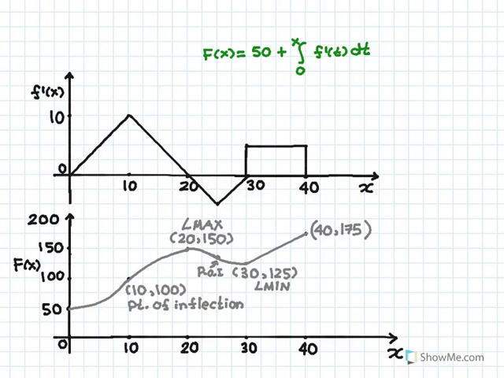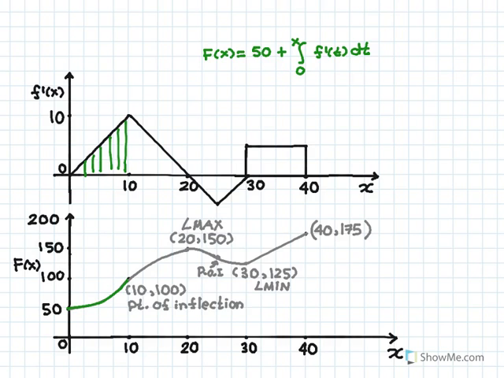All right, so now let's look at graphing the antiderivative. So here we have both graphs. We have the derivative graph and we also have the antiderivative graph. You will notice something. Capital F of 0 is going to be 50. That's our starting point. And you can see how the derivative graph is increasing at an increasing rate. So the derivative graph is increasing. That means capital F of x is increasing at an increasing rate. And that's what's happening here. And that means capital F of x is concave up.